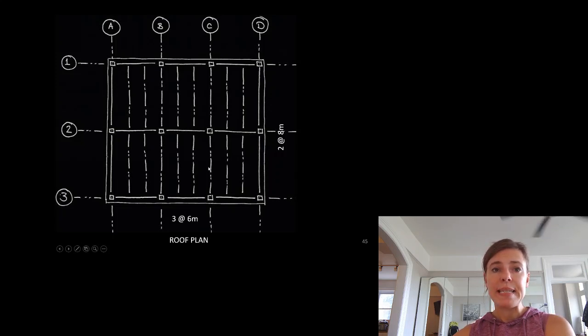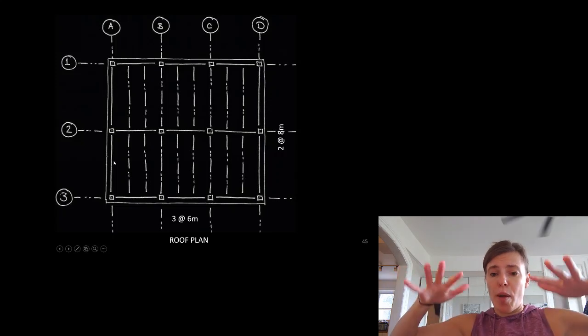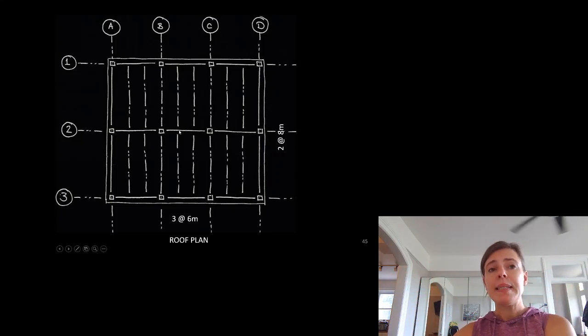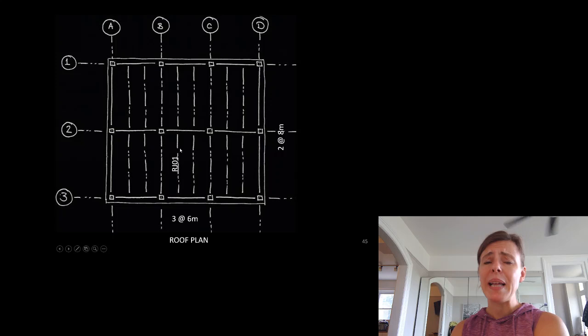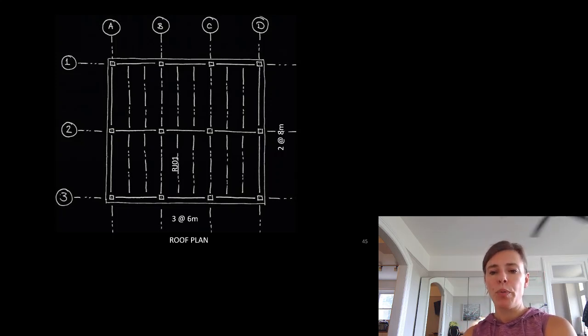So all of these elements right here are directly doing the job of picking up the deck. It doesn't mean that these ones don't pick up the deck, but most of the load on these ones is actually coming from the fact that we've got these purlins, or open web steel joists, sitting on them. These we would call a beam. And then here we have some columns. So let's look at RJ01, or roof joist 01.